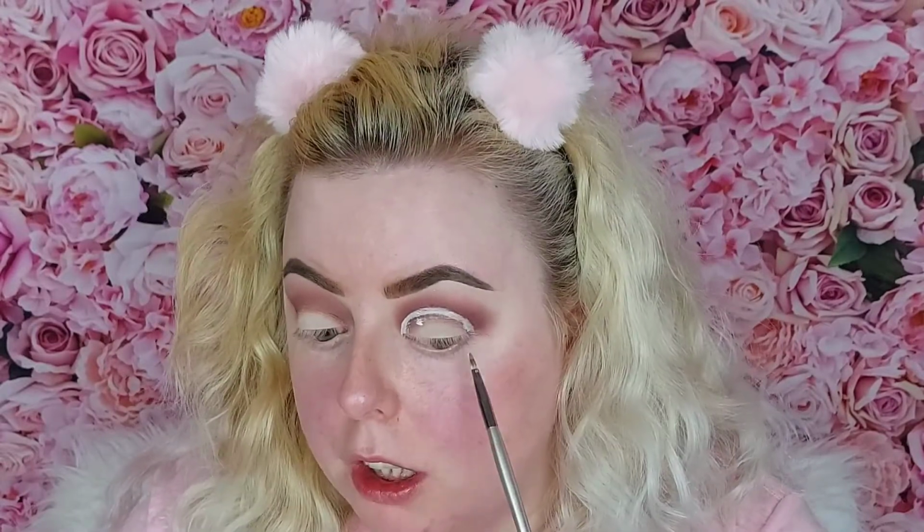So I've put the concealer down above my natural crease because I have hooded eyes. If I was to look up and I did the cut crease at my crease, you would lose it completely. So what I've done is I've just done it a bit higher than I normally would, but followed the round shape of my eye. If you've got smaller eyes and you want to make your eyes look bigger, then this is a really good tip to make your eyes appear larger.